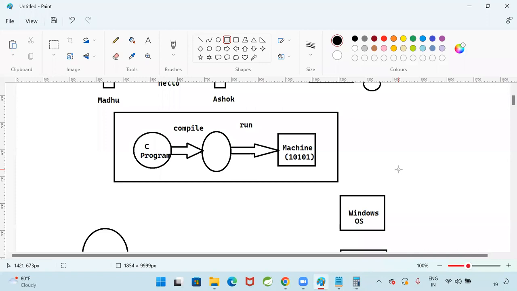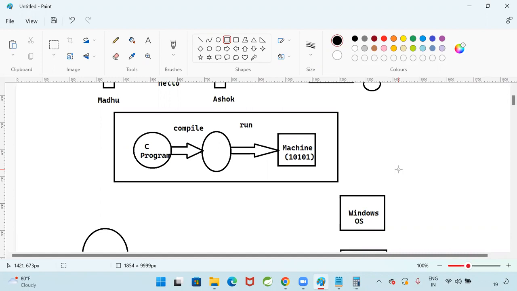Do I need to translate the program? Is it mandatory? Not only in C, in every language it is mandatory, right? Why is it mandatory in every language? That's right. That's correct. What you said.